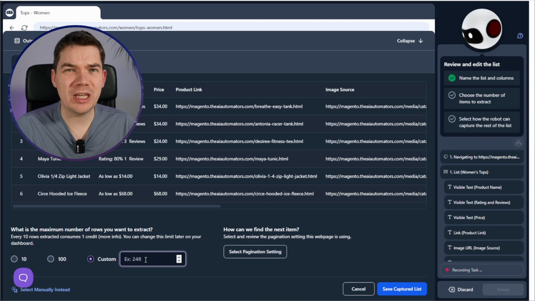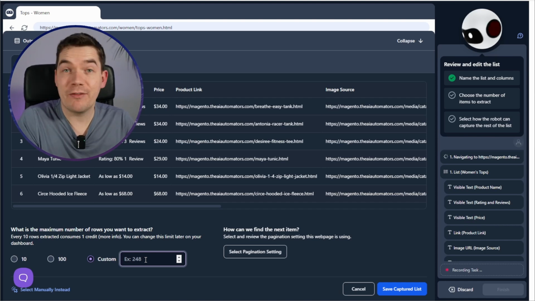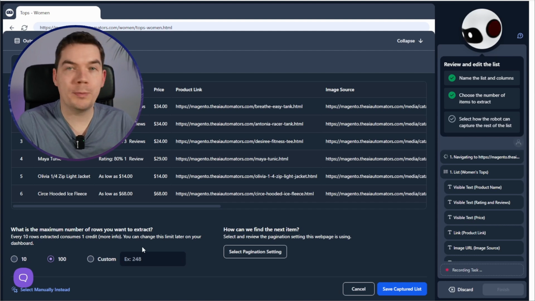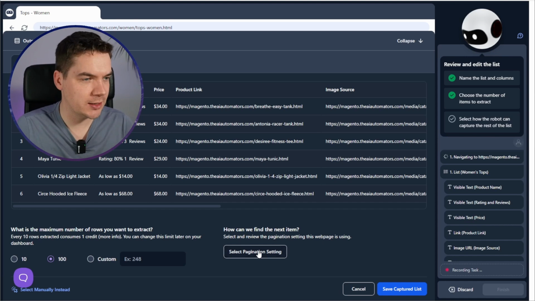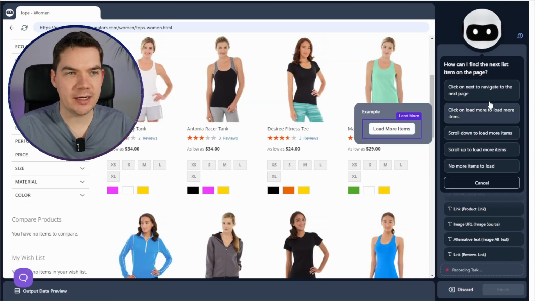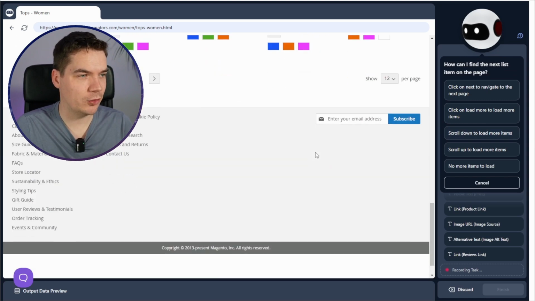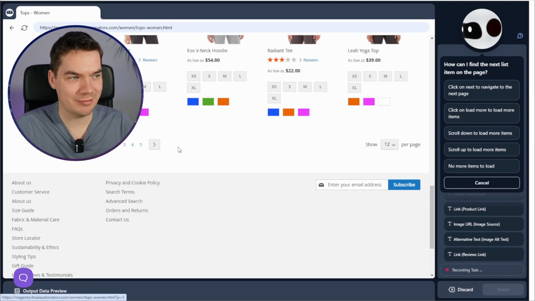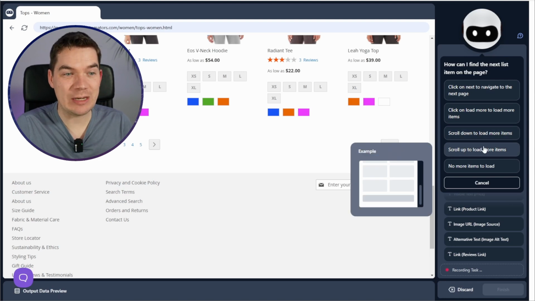So it's kind of a clunky way of doing it. I don't really like it, but they have implemented it for whatever reason. So what I'll do is I'll just set 100 here, which will put a hold on 10 credits. And then select pagination settings. So as I mentioned, these pages are paginated. So you have options on the right-hand side here to select your pagination, and you can see kind of examples. So if I scroll down here, you can see I have these kind of next page kind of examples, and then you can scroll down and see which one works.